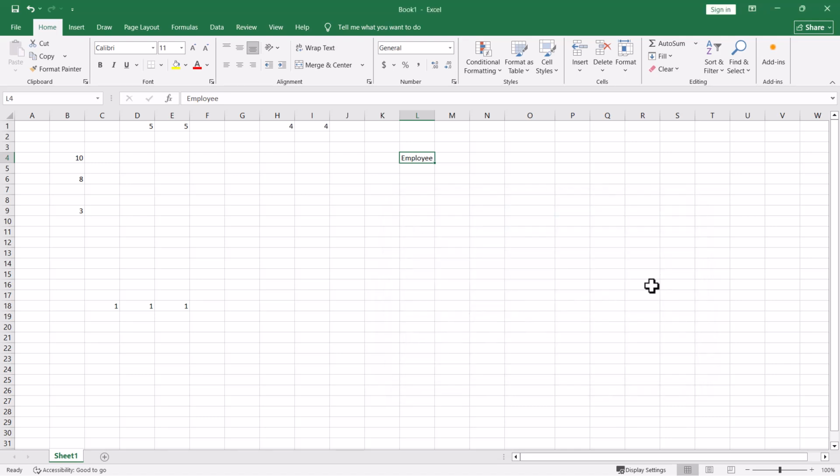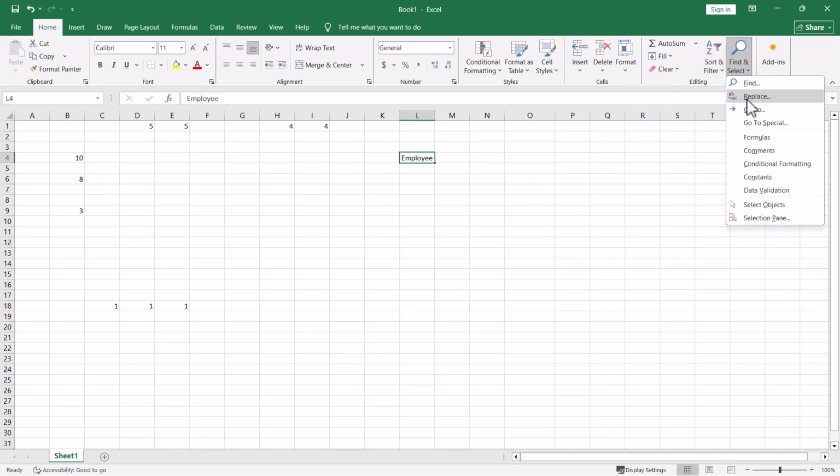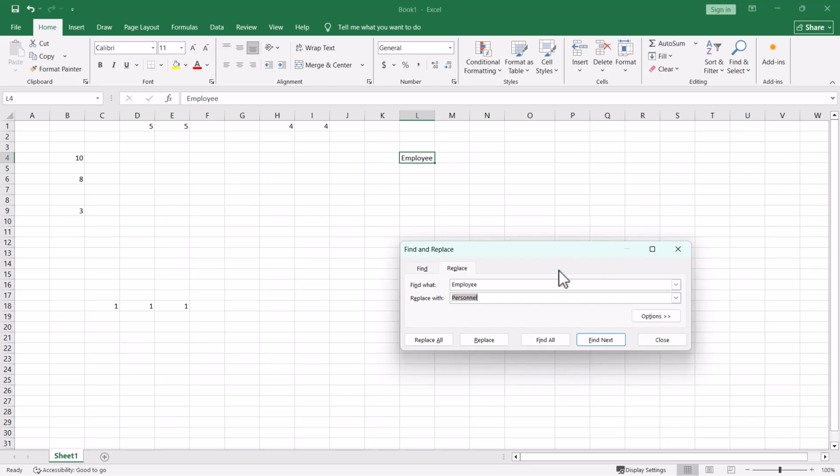I'm clicking out of this by hitting Close. My next item is, I want to look at replacing that employee with another name. Same thing: I go to Find and Select, then Replace. It's actually the same box you had earlier. These tabs up here, just play with them. Go back to Find, go to Replace. I want to find the word employee and replace it with the word personnel. Hit Find Next. Oops, I'm sorry. Hit Replace, and there you see it. It's replaced with the word personnel.